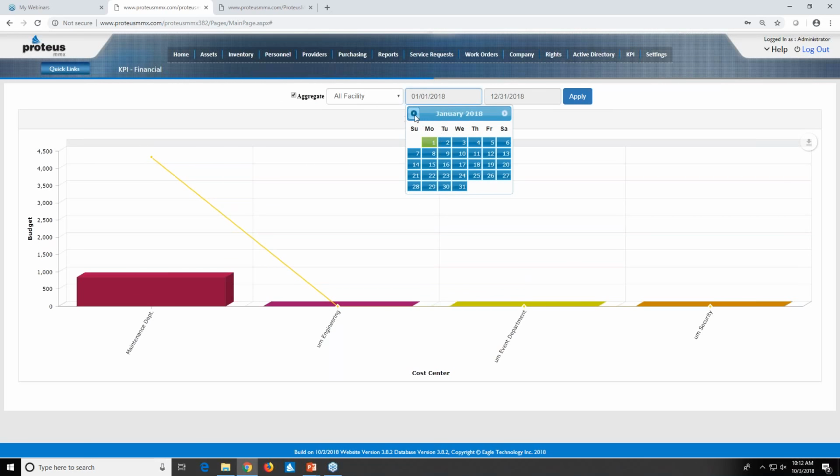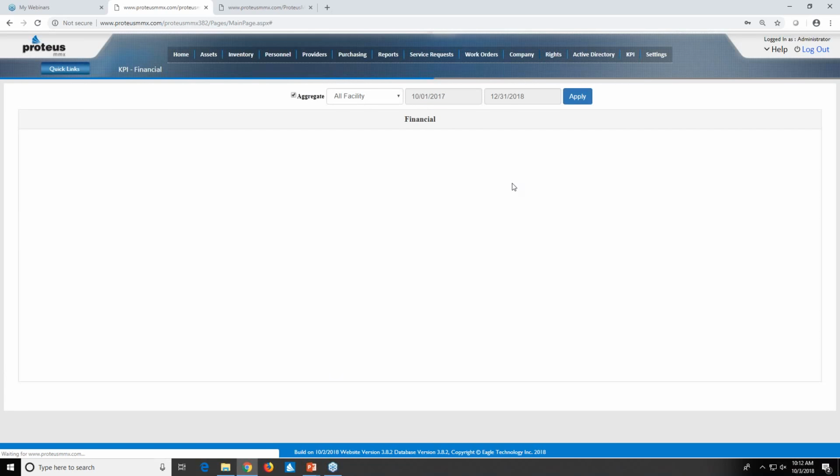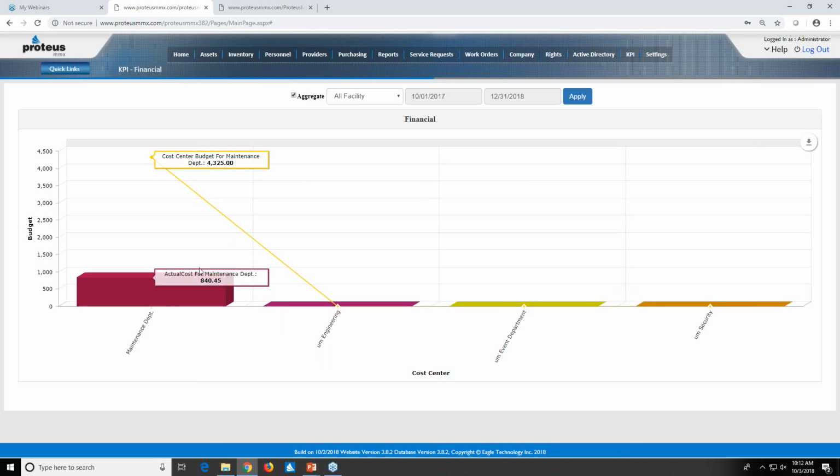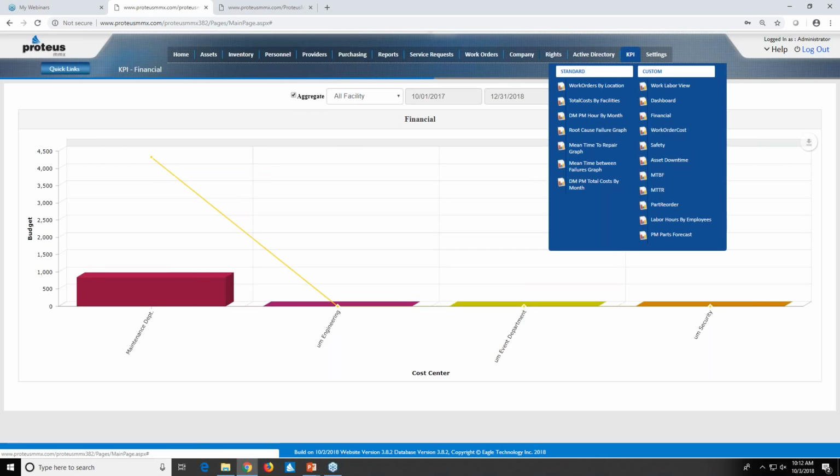And again, if I go back a few months, and again, the more data you have in your system, the more information you're going to get. But I can show the actual maintenance cost against the budgeted cost and so forth. So another KPI that we can put in is safety KPI. For those of you in manufacturing who do Gemba walks, we're able to put the scatter chart together based on the Gemba walk data from our system.